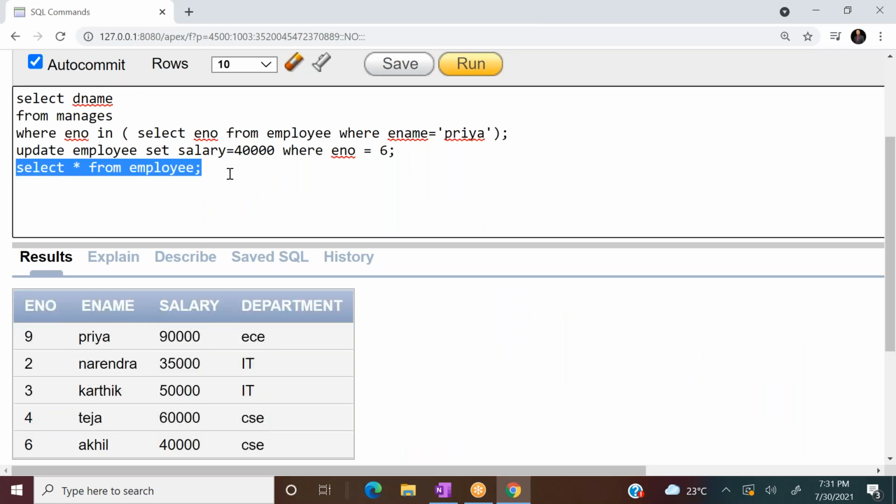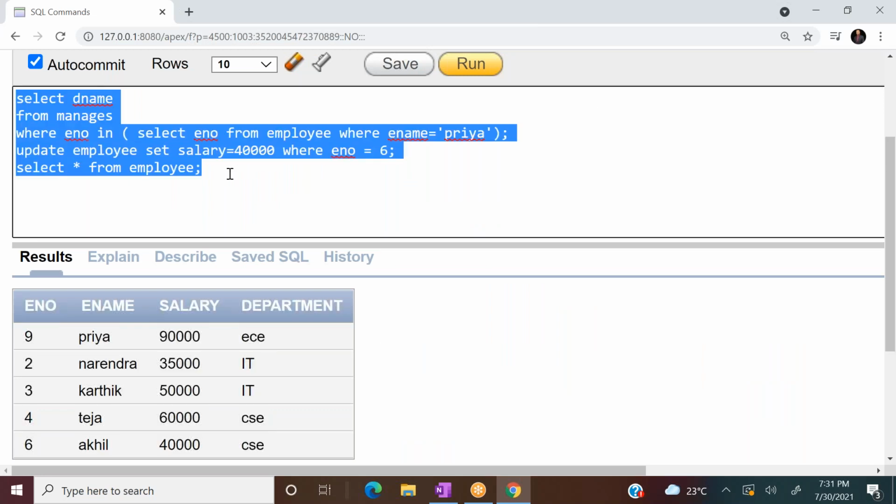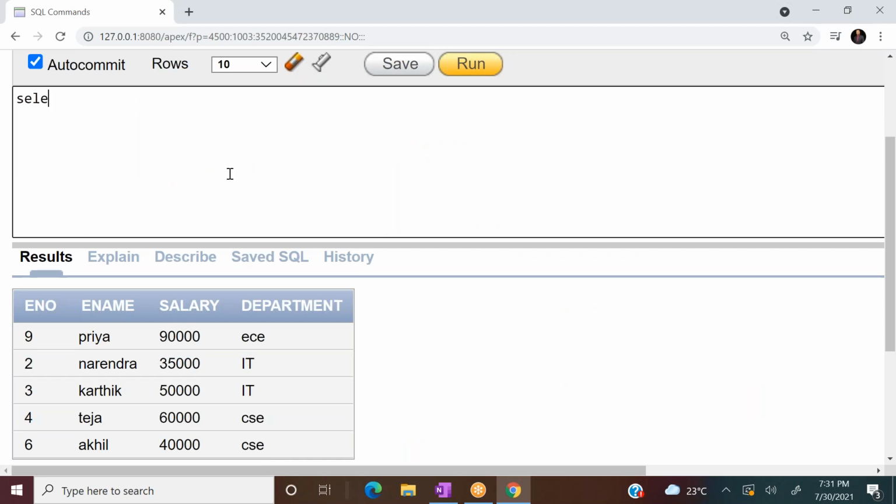Now look at what is required. Write select ename in the output. It is from which table? It is from the employee table, where... Now what is to be verified? Select ename from employee, where what conditions are to be verified?